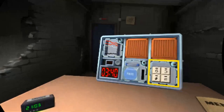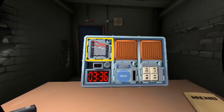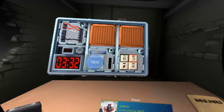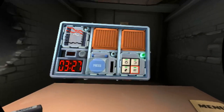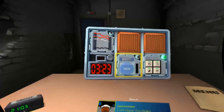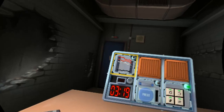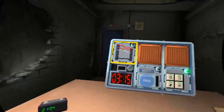Right, I found the column I need to do. Top left? Yes. Top right? Yes. Hashtag? Yes. Bottom right. Yes, it's green. We've done it, yay! I think. And then there's the wires. Then there's the wires, which is red, red, white, empty, empty, black.